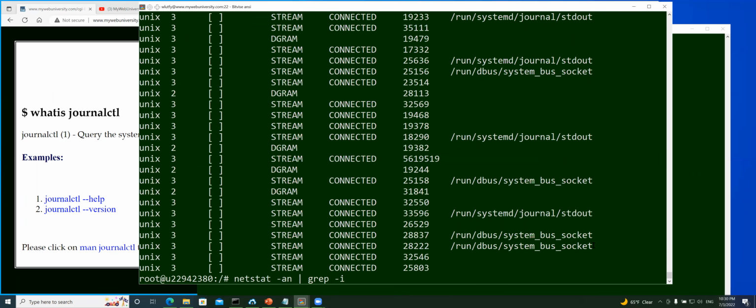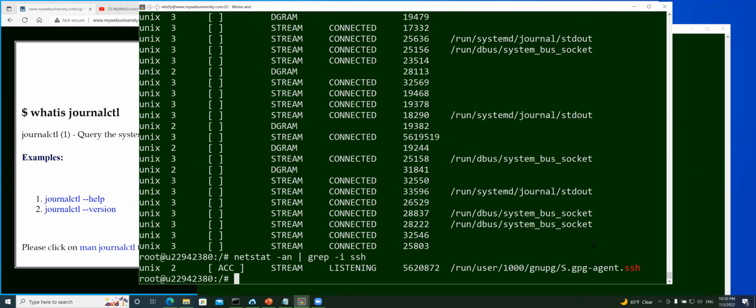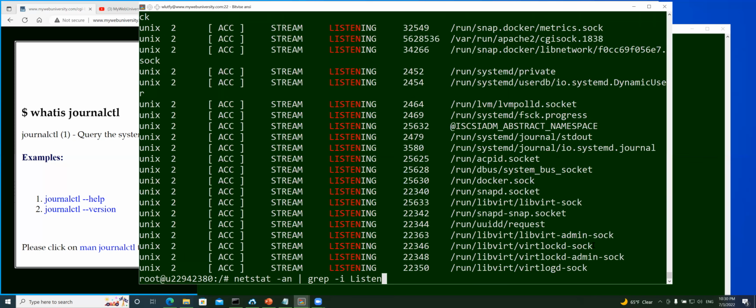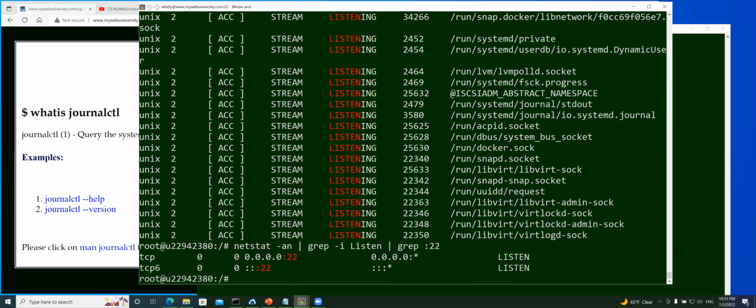So netstat -an | grep -i ssh, or look for listen with grep -i listen. If I look at all the ports that are listening and then grep for colon 22, you can see that star 22 is wide open. This is for TCP version 6, and this is for TCP version 4, and it is running there.